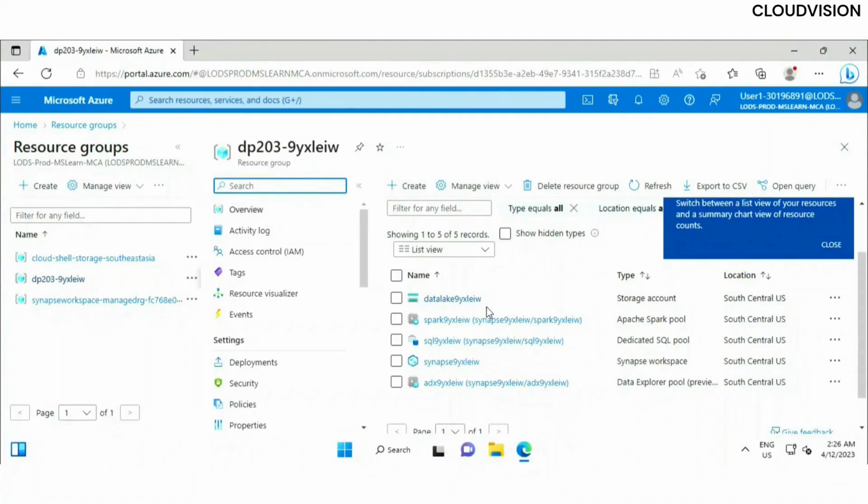In the next exercise, we will be doing the exploring of Synapse Studio. And you all know that Synapse Studio is a web-based portal, so in which you can manage and work with the resources in your Azure Synapse Analytics workspace. So after you finish the script in the Azure portal, you need to go to this resource group, and you need to note all of these things, like what all resources is being deployed.